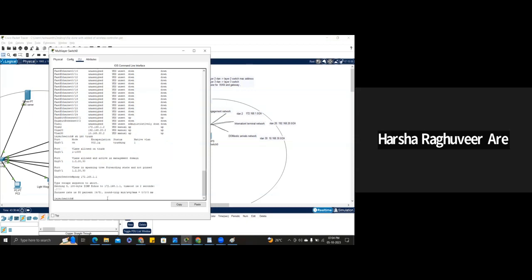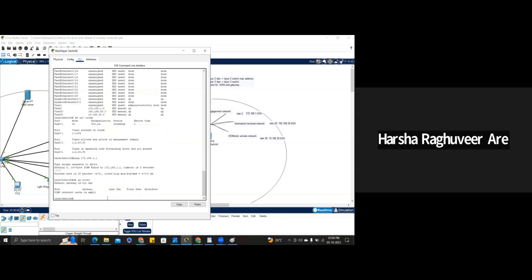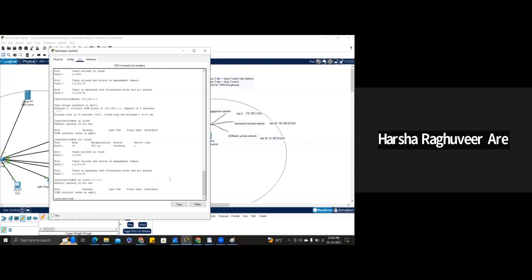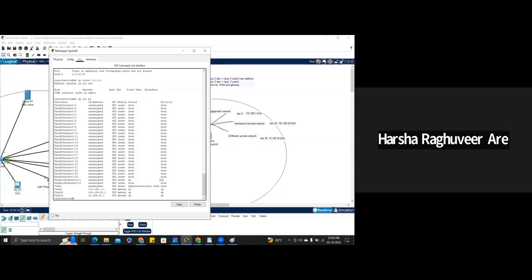Why am I not able to ping? Because now I'm able to, even without a default route. There is no default route, but I'm still able to ping because the layer 3 link is established. But one thing you guys need to understand is show IP route needs to be checked. Let us see if we are able to communicate.